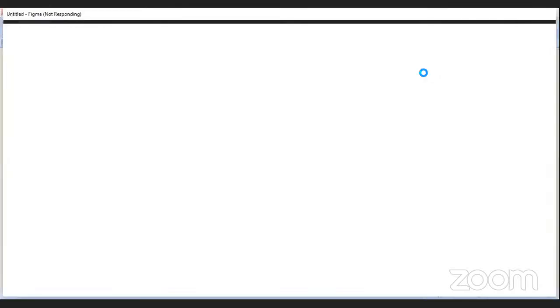When you click on this design file, depending upon the speed of your systems, it might take a couple of seconds or a couple of minutes to load all the components which are associated with Figma. So we'll wait for a couple of seconds so it just gets uploaded. Meanwhile, if somebody has any questions, you can ask me.